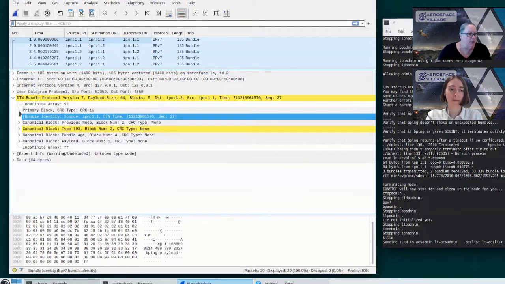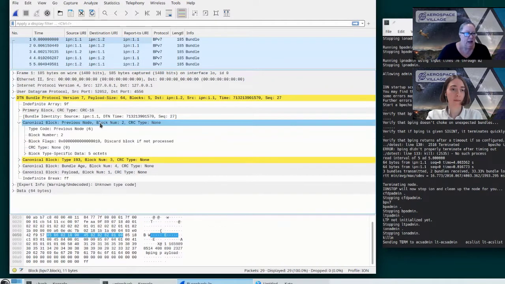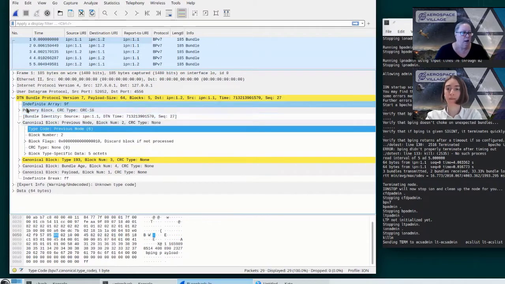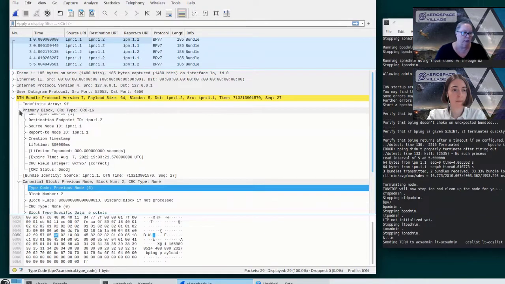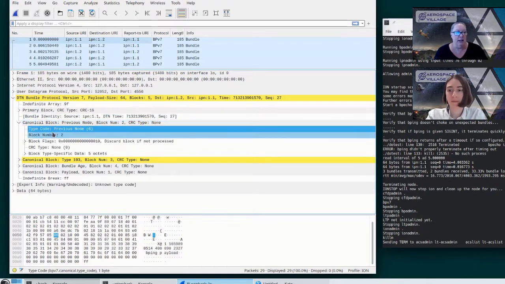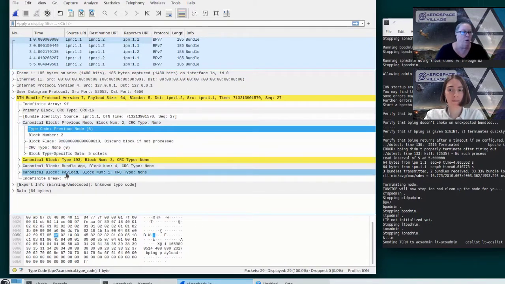All right, so I'm going to close up the primary block here, and now I'm going to go to the next block, this canonical block here after that. Now here you can see that this block begins with a type code. Just like if we look at our primary block, it doesn't have this type code in it because you have to have the primary block in there. That has to be the first block you're always going to have. So there's no reason to really have a type field in there when we know the first block is going to be the primary block. But now we have a type code telling us what this block is. And we can see that there's a canonical block there, 1, 2, 3, 4 blocks after the primary block.